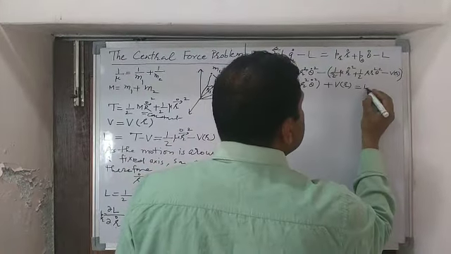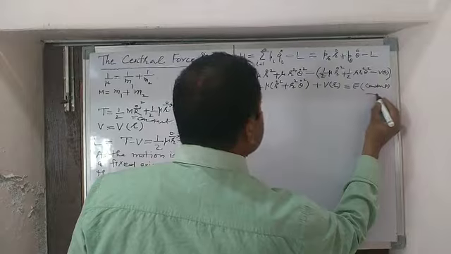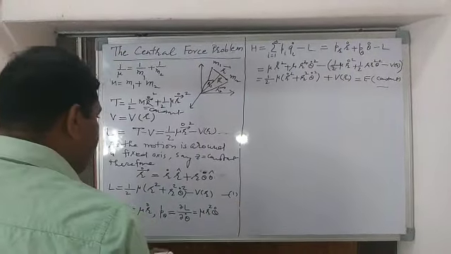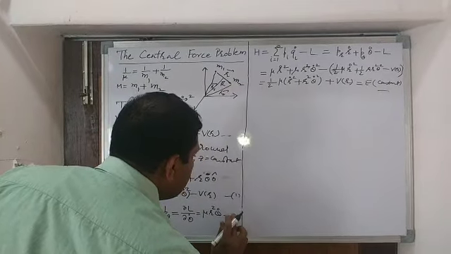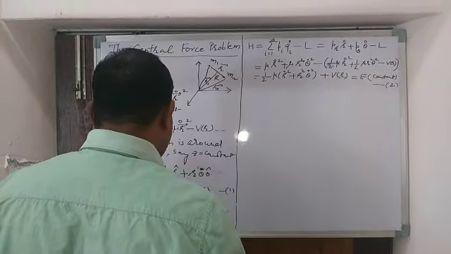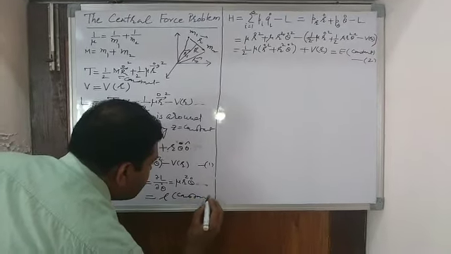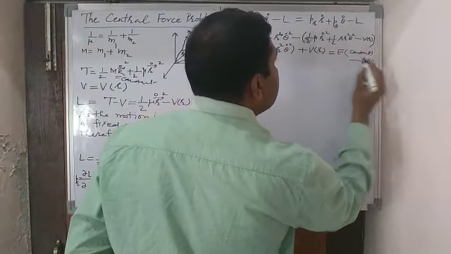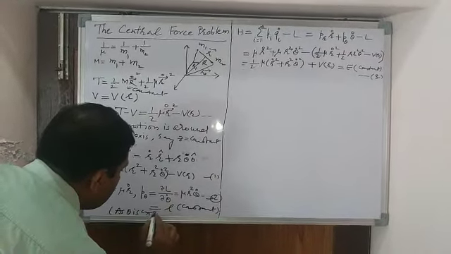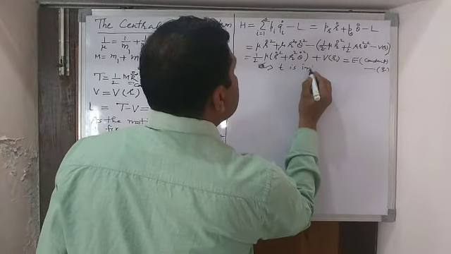And because t does not appear explicitly, this is going to be a constant, say that constant is E. Okay, so if you keep writing the equations, this is equation number 1, and equation number 2 is here. Also, if we recall this equation here, because theta is cyclic, this is also going to be constant, so let me write this as 3. Why did this happen? Because theta is cyclic, and similarly, t is implicit.